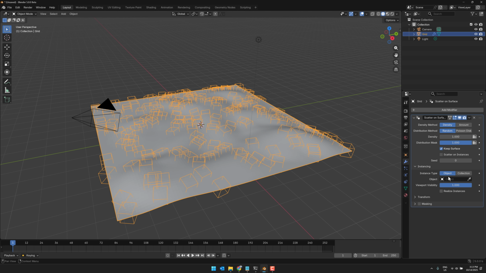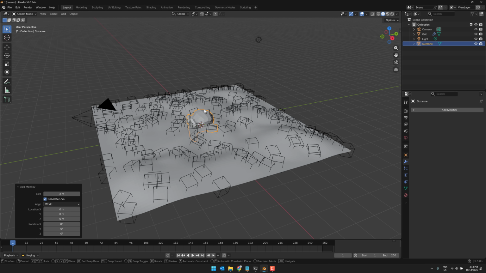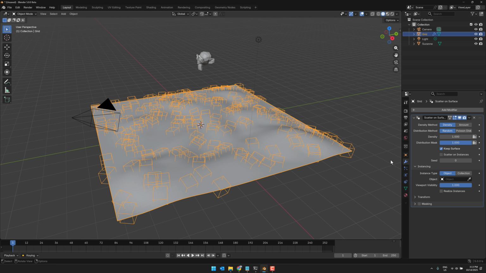This is something you do all the time in level design. Let's say you were placing a number of trees or foliage into your world. Well, you could do it this way. So let's say I modeled a tree. Let me just quickly model a tree, also known as a monkey. All right, there we go. So let's just move that up a little bit. There is our monkey. Let's make it a little bit smaller. Here is our thing with the modifier.